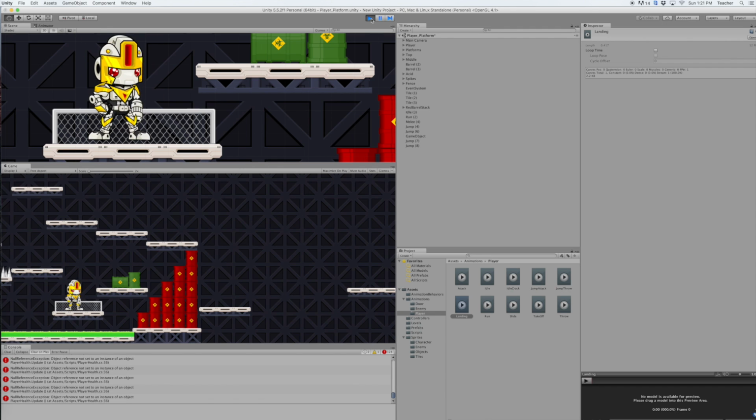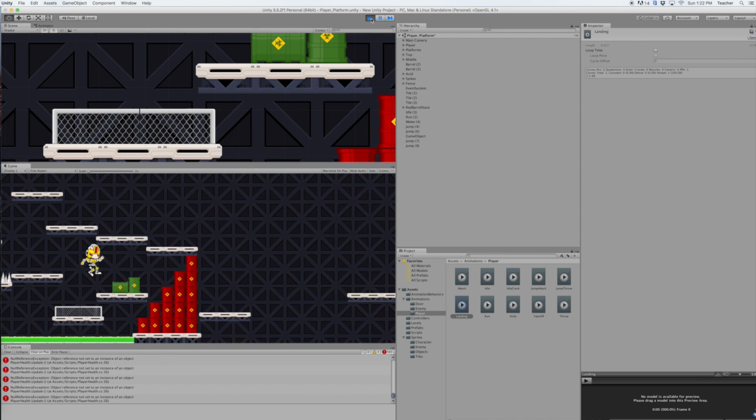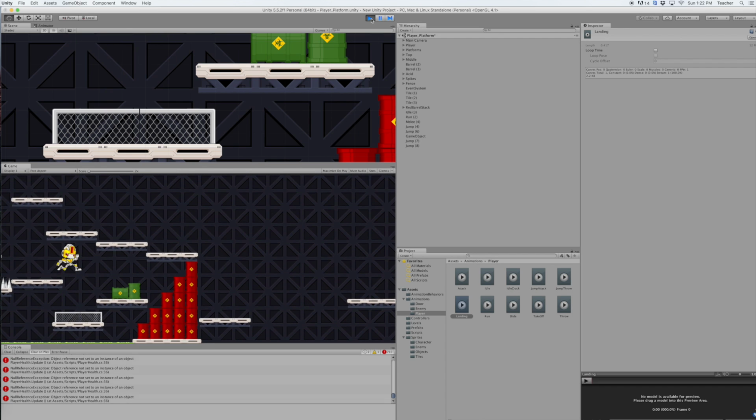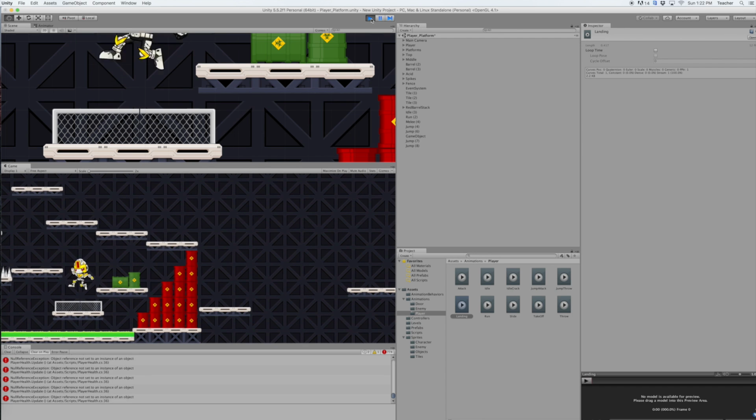There we go. All right, so now we've got that happening. Now, if you think the animation is happening too quickly or too slowly, you could go back into that time, but now it's starting to look like an actual platformer the way you would want them to. And it's not slipping back into the idle animation, so that's a good thing.